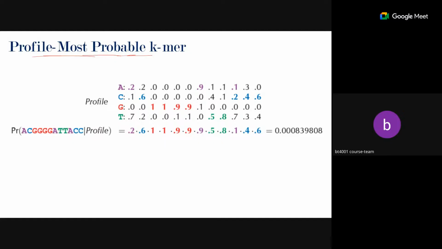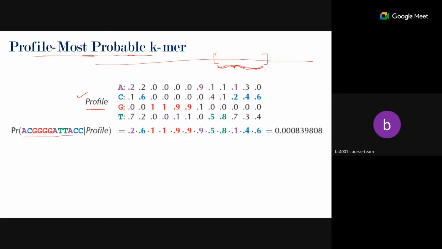Okay. So suppose we are given this schema. There is a long genome sequence or a long gene sequence, and there is a k-mer. You are given this k-mer. Let's take this particular k-mer. What we want to find is with the profile of the motifs. You know the profile. What you want to compute is the probability of occurrence of this particular k-mer in the motif set. So how do we compute that?